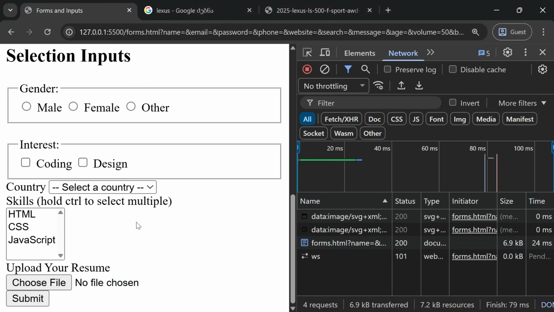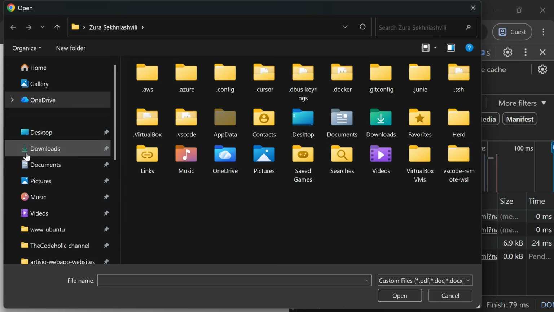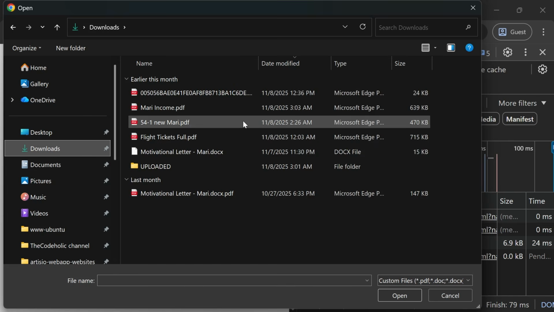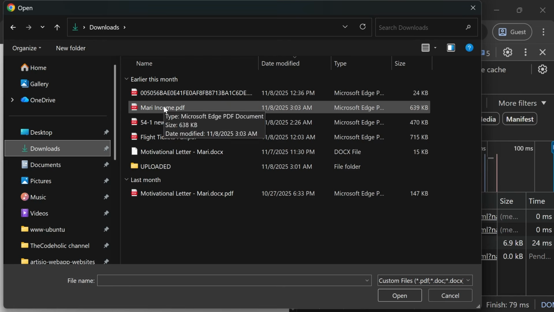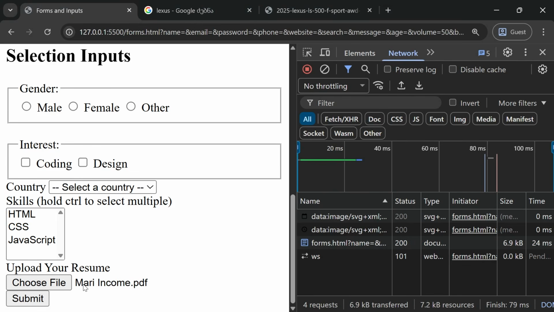We save it, scroll down below. I'm going to click on this. I'm going to choose the file. I don't have any PDF files, or I have something. Yeah, I do have something. I can click on this. Look at this, the file is chosen, and when I click on submit, that will be sent to the backend. However, we cannot send files using method get. Okay, we need to use method post in our case.